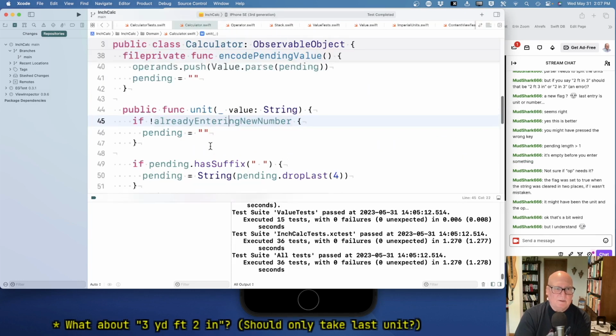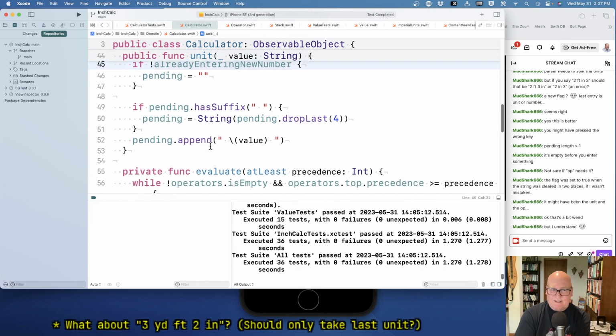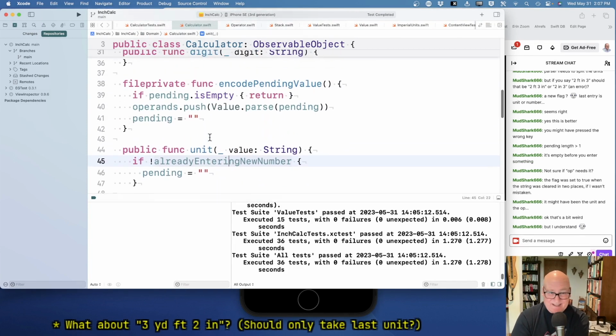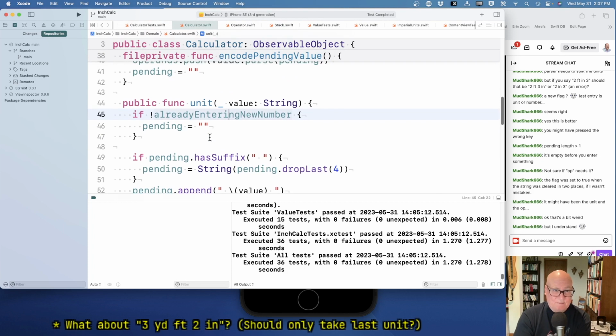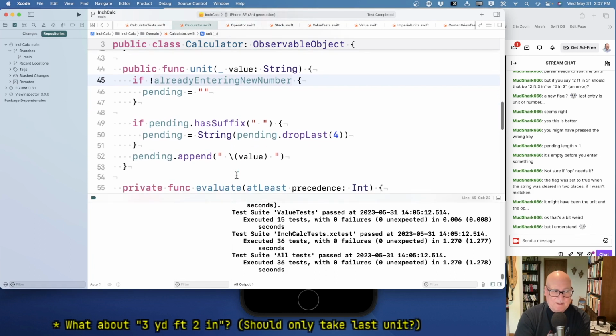I think it would have been better if I had never needed that flag in the first place. I wanted that flag because I wanted the italics thing, because I get annoyed with calculators when I'm typing in and I set it aside for a second and it's like, did I finish typing my number or did I already hit an operator and I don't know what operator I hit? Then, we want a little more visible state from that. But I think it should be a consistent relationship that the pending value means I'm still typing and I haven't hit an operator or an equal sign, I should just keep entering. And that to me seems right.